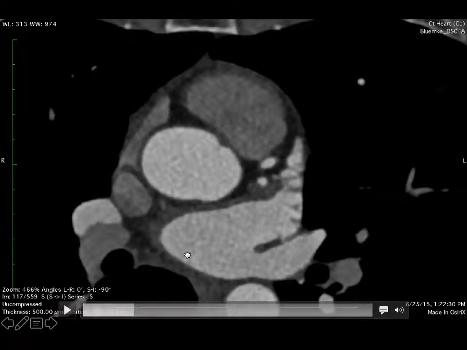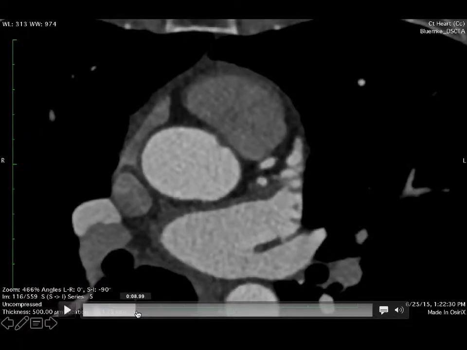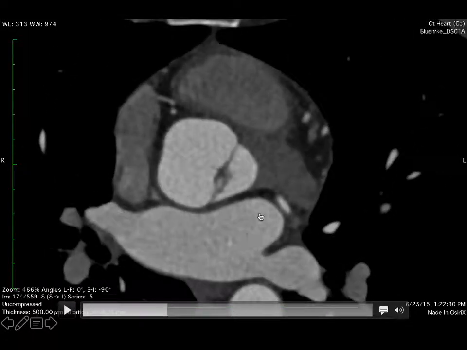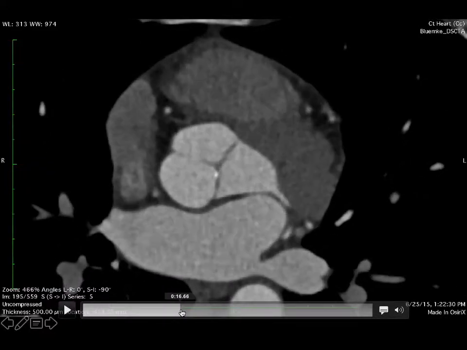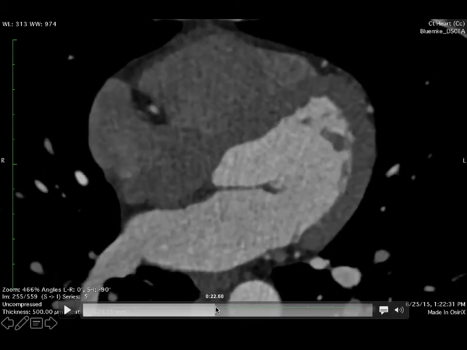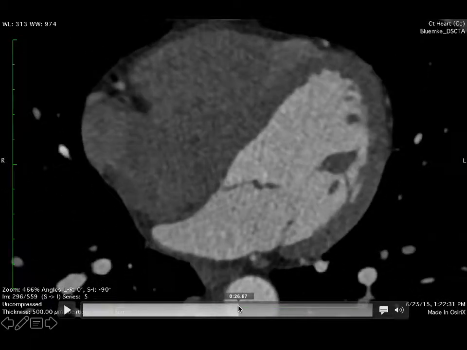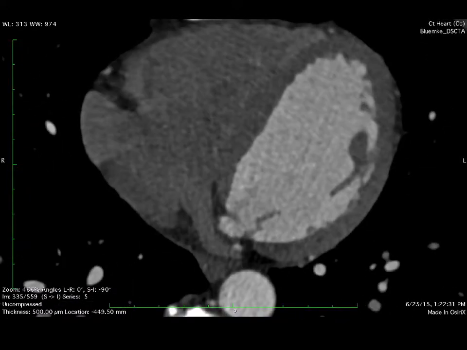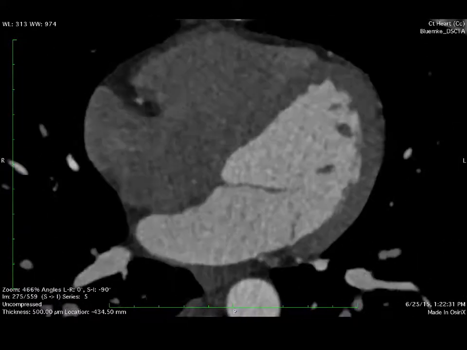There it breaks into two vessels. This is going to go this way as the LAD. This is going to go this way as the circumflex, right? You can see the circumflex cutting back around the left atrium. It'll go to the posterior wall of the heart. The LAD is going down that front groove of the heart. And the clinician is just watching that vessel as it descends and asking the question, does it ever disappear or does it get critically narrow, right? And they get really good at it.